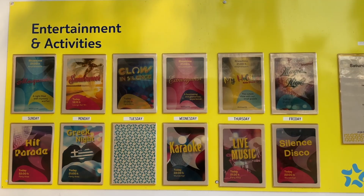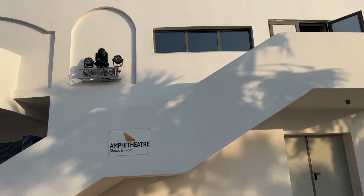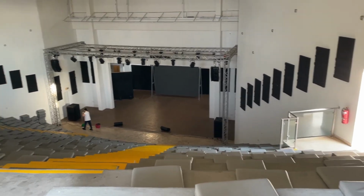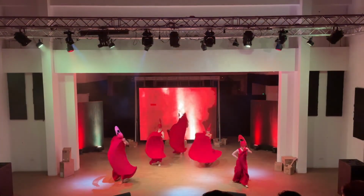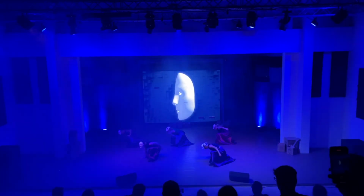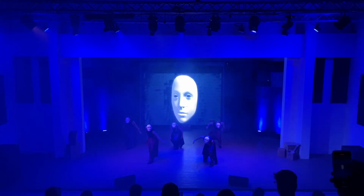Last thing we can talk about is entertainment. They have several evening shows. The dancers and singers are obviously also the fitness instructors and entertainers. I think they did a great job. I saw 2 night shows and I joined the silent disco, which was a lot of fun. Compared to the Turkish Magic Lives, you definitely see they have less of a budget. They have bigger shows there. But I still think it was really lovely.